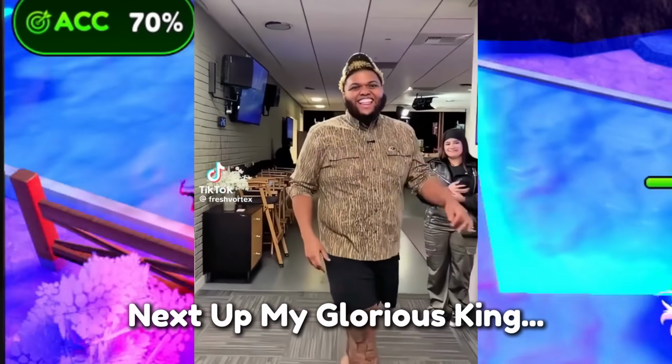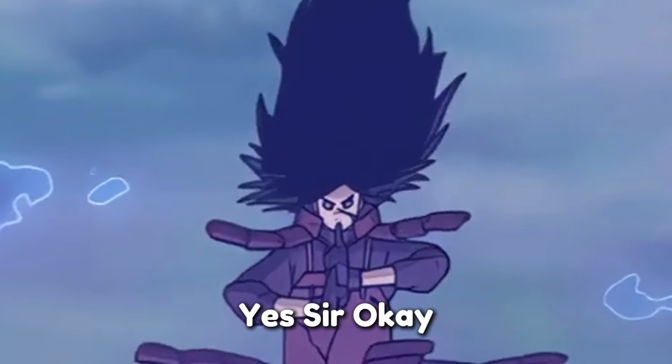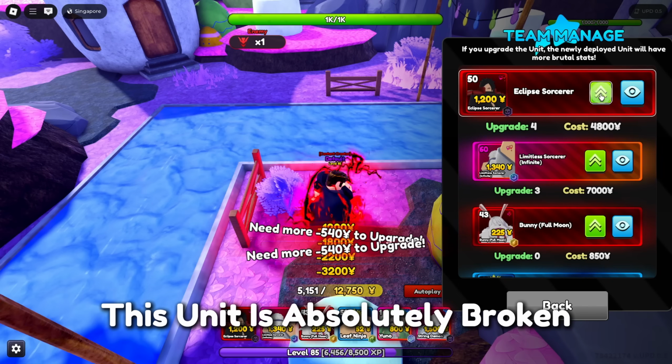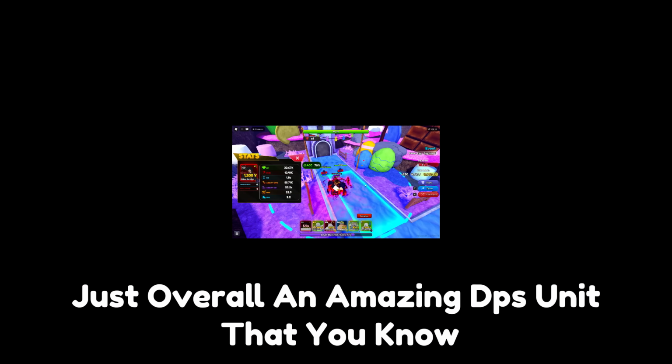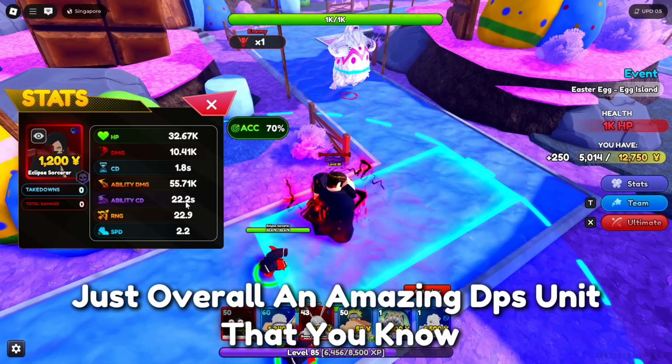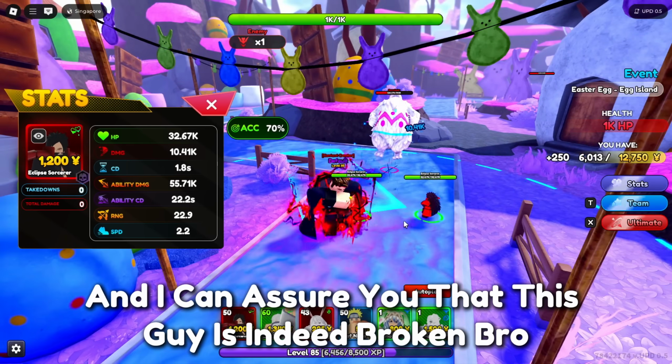Next up, my glorious King Ghost of Uchiha, Madara. Yes, sir. Okay, this unit is absolutely broken. He has high range, high ability damage. Just overall, an amazing DPS unit that, you know, most of you can get. I got it myself, and I can assure you that this guy is indeed broken, bro.